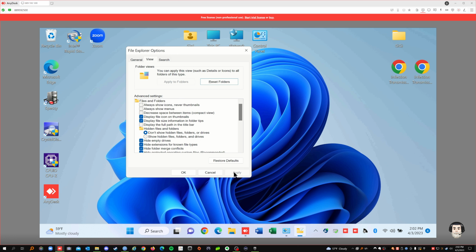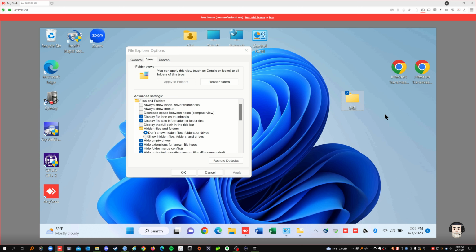See this little folder right here on the top? See on the folder there's like a white little piece of paper in there? You see it? Okay, check it out. If I check this and I apply it, the paper disappears. See that? So you don't want that. You want to see the paper.